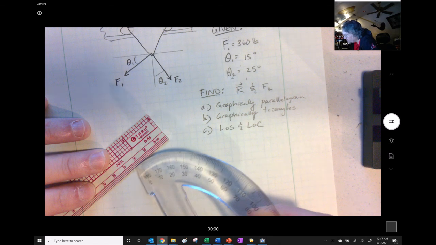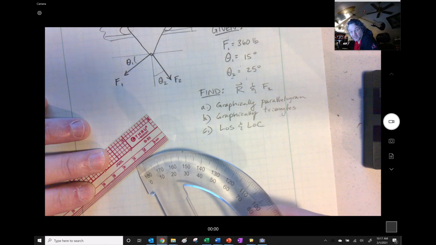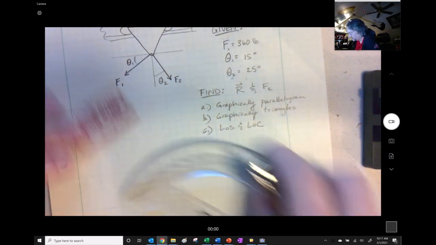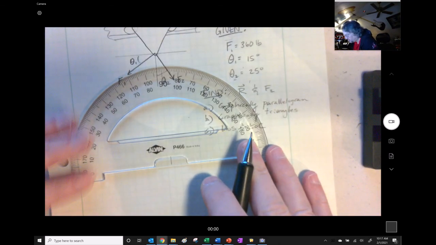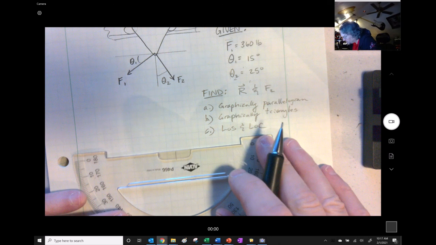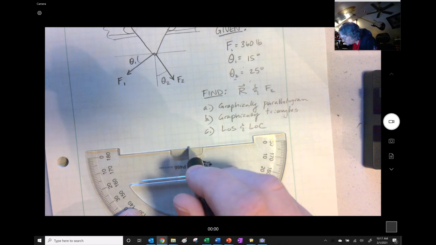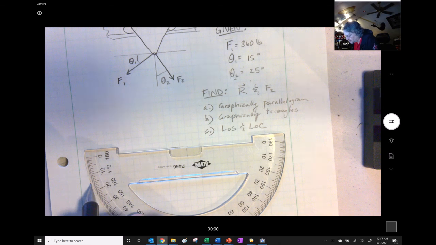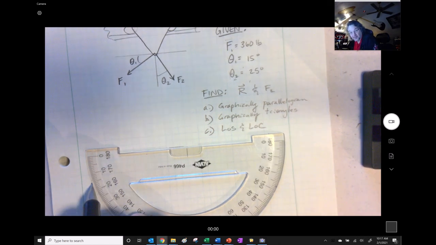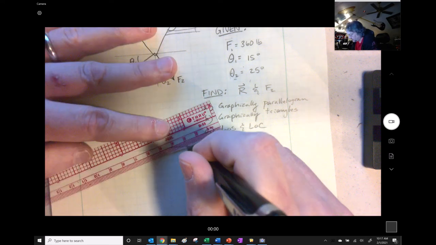Okay, once again, 360 would be like 36 millimeters. Maybe that's the easiest way to go. And I am going to go ahead on here and guess I'll go this direction down here. So my 15 degrees, and so I'm starting right there, something like that. And here's 15 degrees right over here. Right, so I need to mark where I'm starting from. Right to there to there. There's 15. There you go.